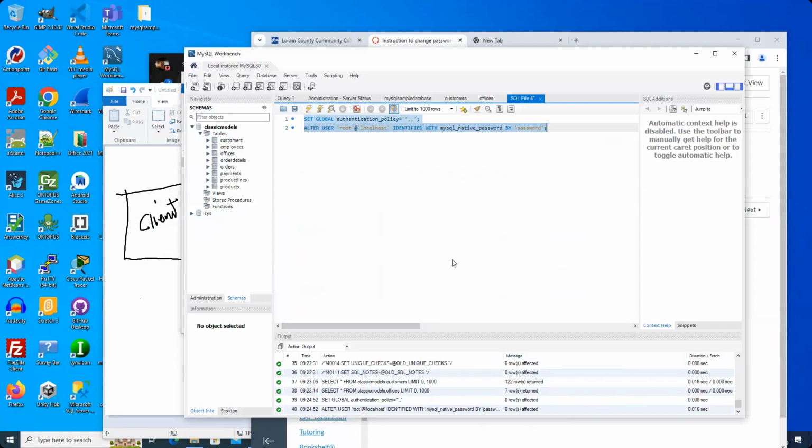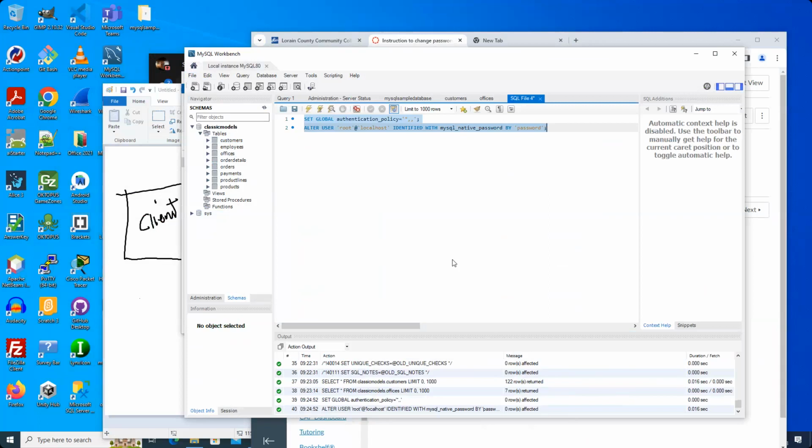Remember what you change your password to. One of the reasons I'm asking you to do this is that in some cases, I'm hoping I'll be able to remind you of your password if you run into password difficulties. But now we're using the old authentication scheme, and the password for the root is password.